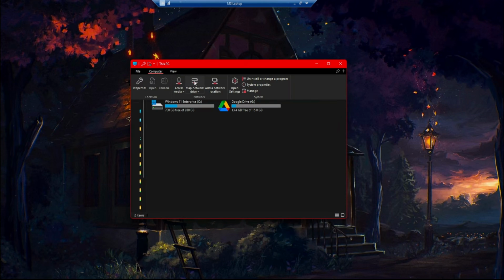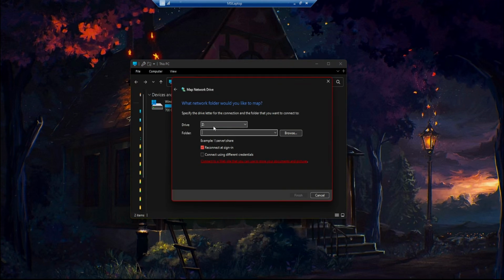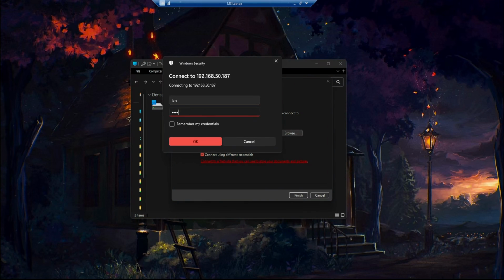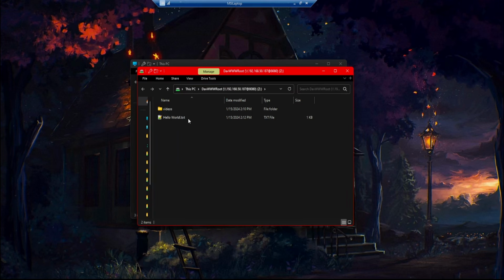Now, when I go to my other computer, my laptop, and I'll map network drive letter Z, and I'll try to log in with the new user, I am connected. And I've got access to all my files. If you get a Windows error saying that you need to disconnect from an already existing connection, make sure you disconnect from any other WebDav instances and restart the system.